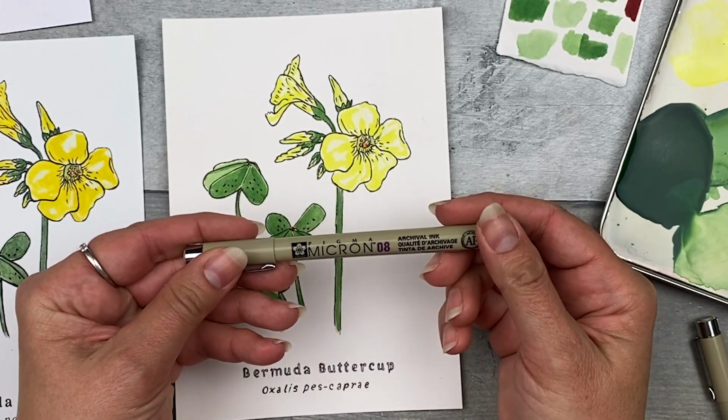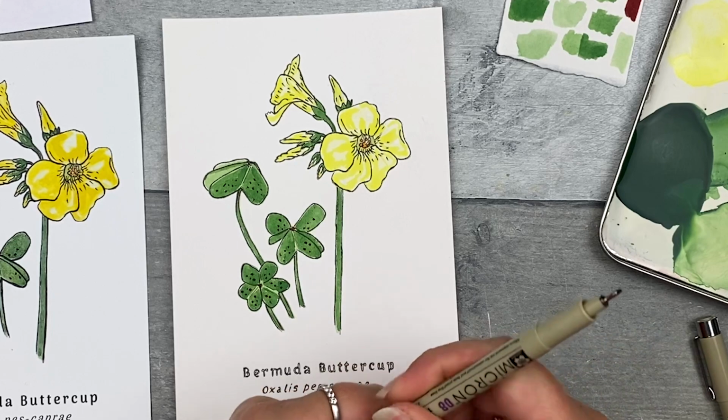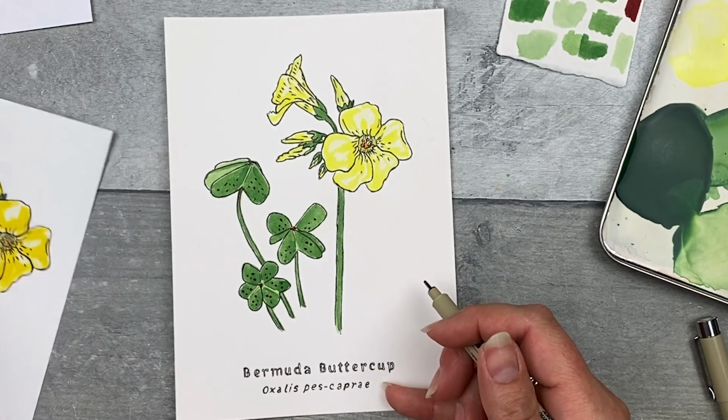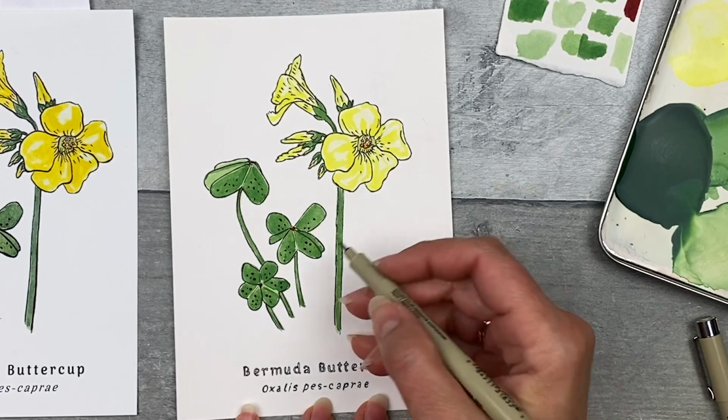Lastly, use the 08 black micron, the thickest of the three, to add some thicker lines throughout and to fill in the common name. And you can refer again to your final reference image and 7B for placement.